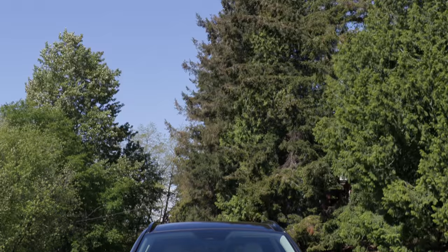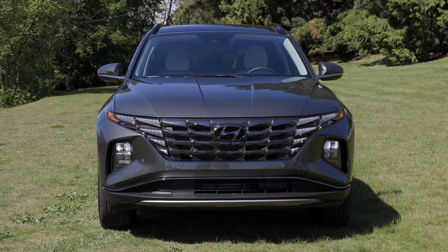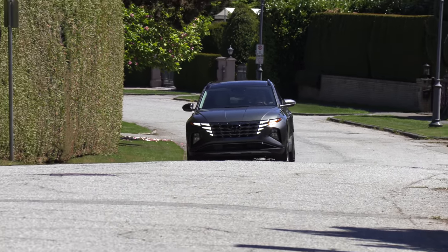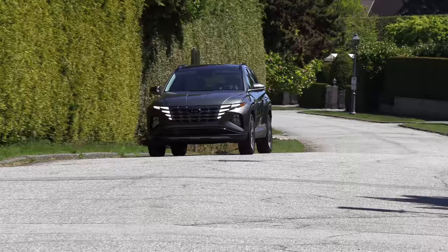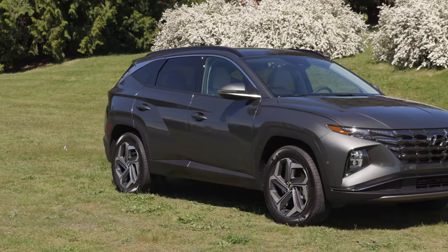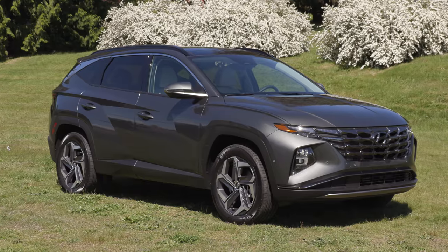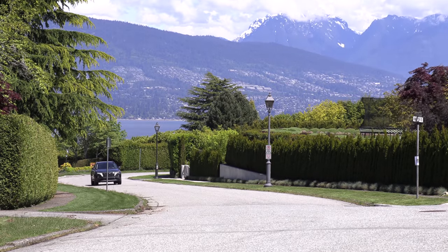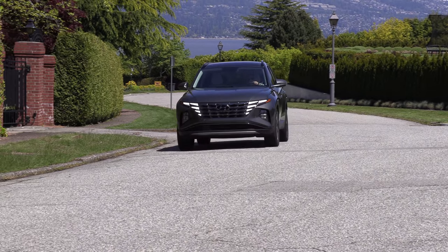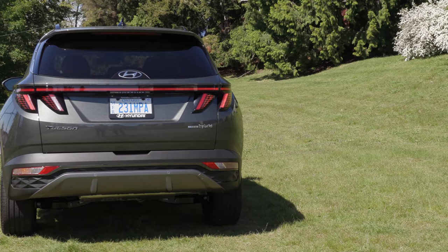When we were shooting this, a lot of people were looking at it, scratching their head — they couldn't really place what it is. It looks upscale and different, and the front signature headlamp situation is first class. You get these premium projector LED headlights, only available on the top Ultimate trim which we are driving. The vehicle is bigger than the previous version, and in person this thing is great looking. I love the front grille — that black chrome looks so cool.